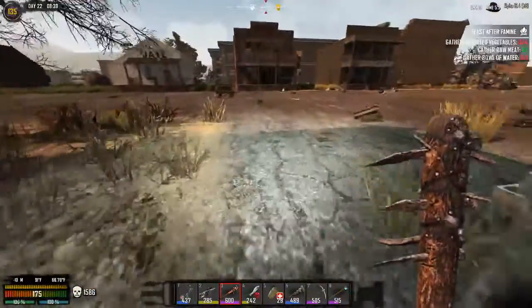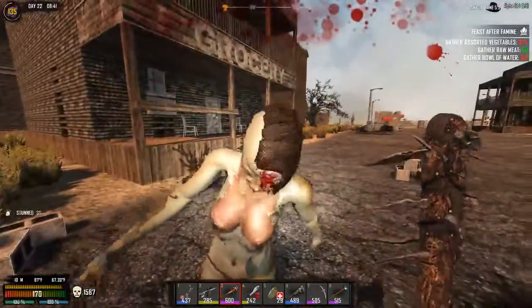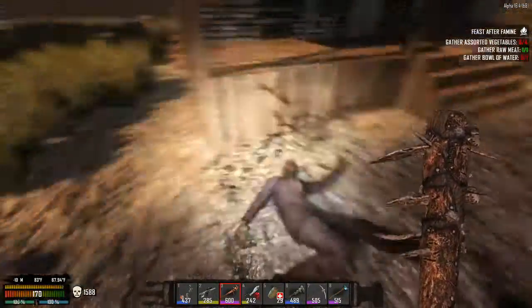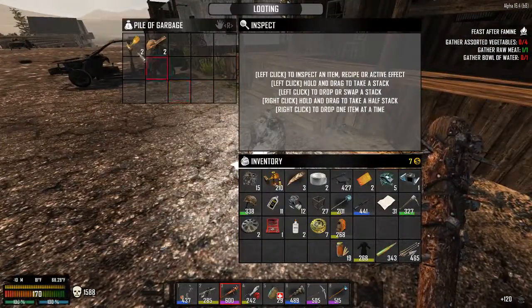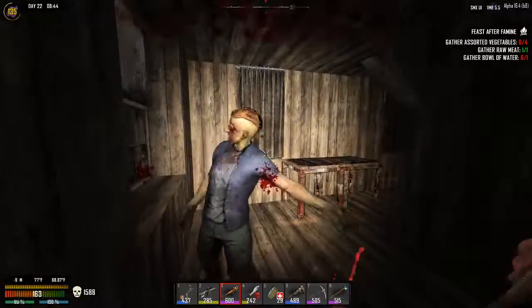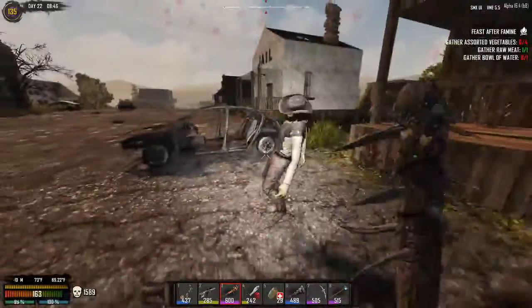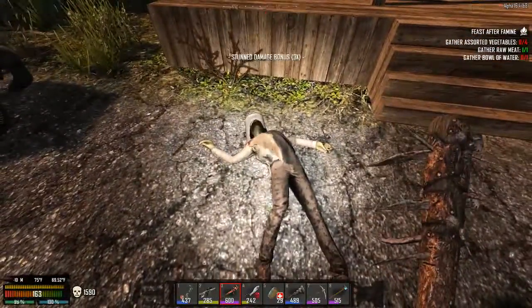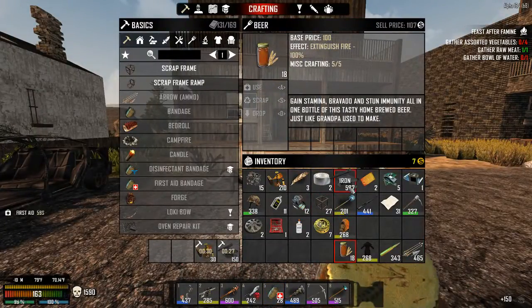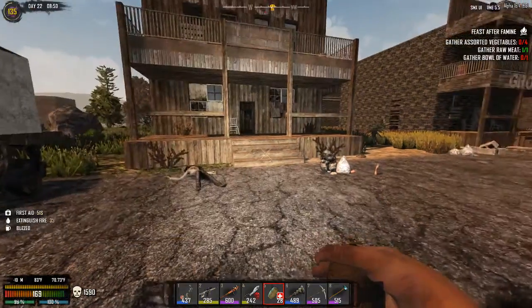All right, so if that's looted, then that means we can loot the Shotgun Messiah over here. Don't care about the cloth. We can always get cloth. Probably should drink a beer. Tell you what, we're gonna heal up and we're gonna drink a beer. Let's see, scrap that. We'll scrap that.